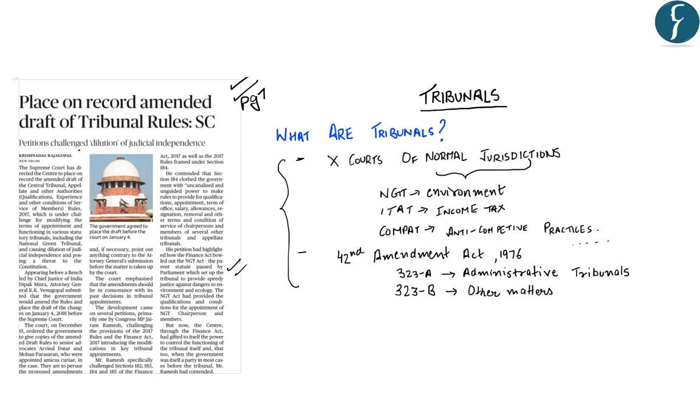Now, this news says that the petitions challenge dilution of judicial independence. So, this article is basically about the recent Finance Act 2017 through which the Government of India has introduced various provisions which are said to dilute the independence of these tribunals. So let's analyze the news in detail.